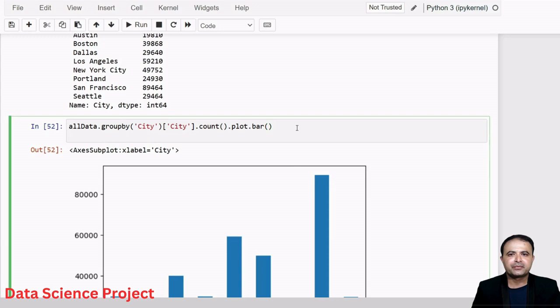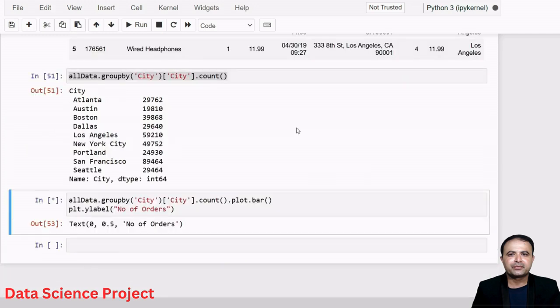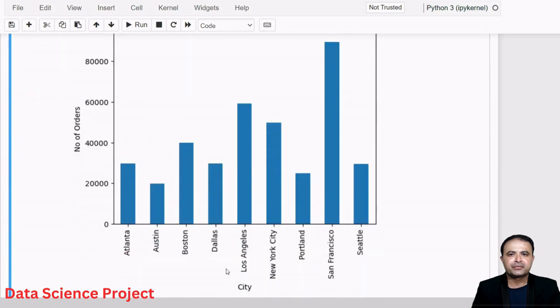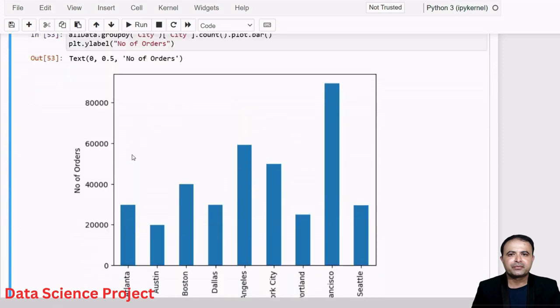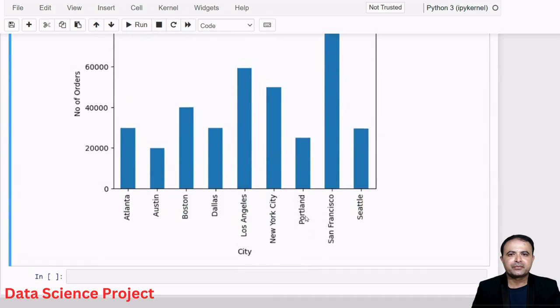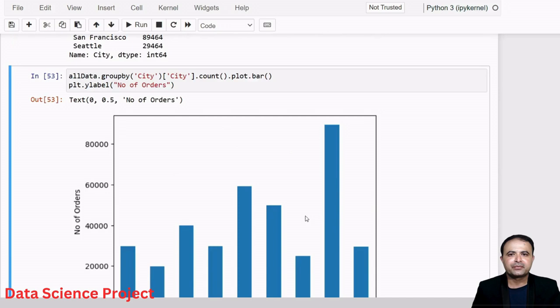So now plt dot y label, like number of orders. So that is the thing. So city wise total order. Which city total order, like San Francisco, the highest placed the order. So that is the question.